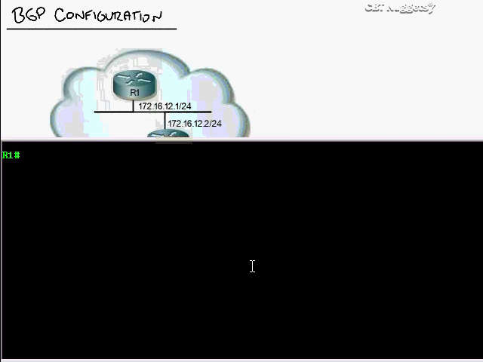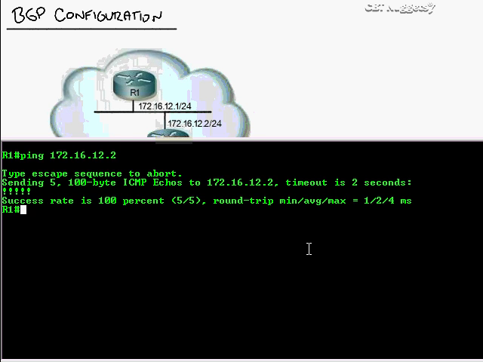And I'm sitting on router 1 right here. The first thing that I always do before I get going with any BGP configuration is ping the other side. I don't know how many times I set up BGP and I'm thinking, oh, it's not working, and I find out some kind of physical connectivity or encapsulation has caused my failure. So right there I have connectivity to the other side.